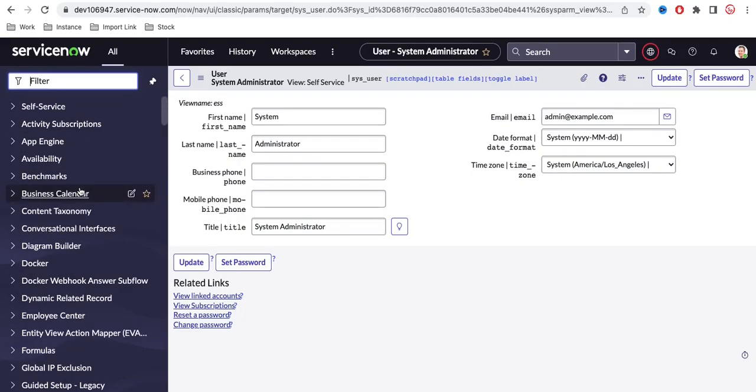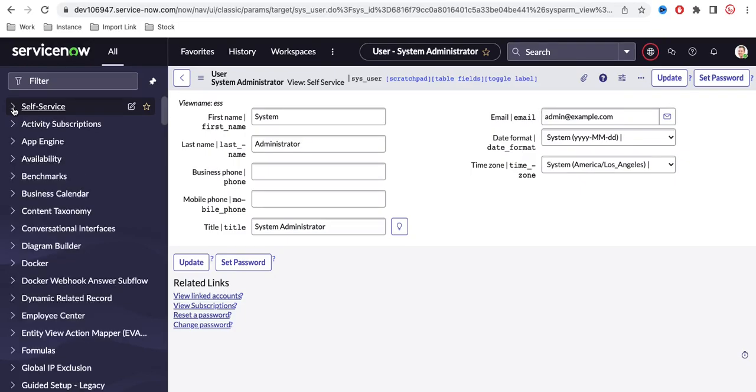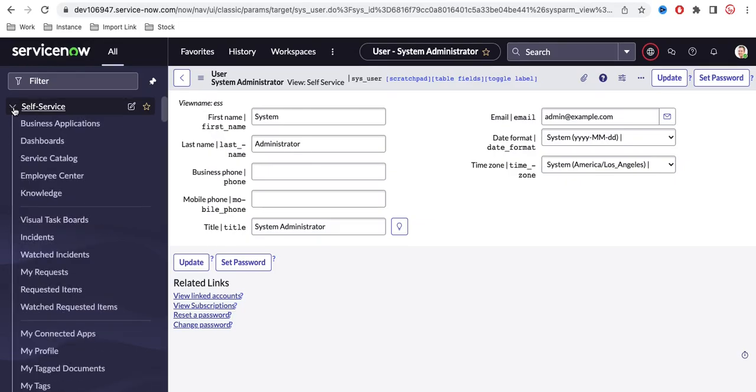Out of the box, the very first thing is Self-Service. This module is activated by default for every user. Self-service means that I want to do something by myself, right? In that mode, at the top, if you see, it's collapsible. So we can collapse that one. This is a collapsible thing.